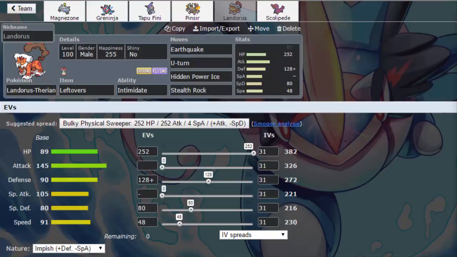It takes a modest Life Orb Hidden Power Ice from Tapu Koko 75% of the time, which is a pretty big amount of the time. It takes an Adamant Bandit Wood Hammer from Tapu Bulu even. And after that, you can U-turn out into a Sailormon or a set of rocks or whatever.